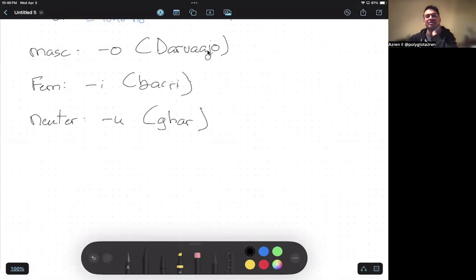I do have on my computer, I don't even know where I got it anymore, a relatively comprehensive Gujarati dictionary that will just tell you what the gender of a word is. If you do want it, let me know. Just go to Azarin. I'll just write it here.